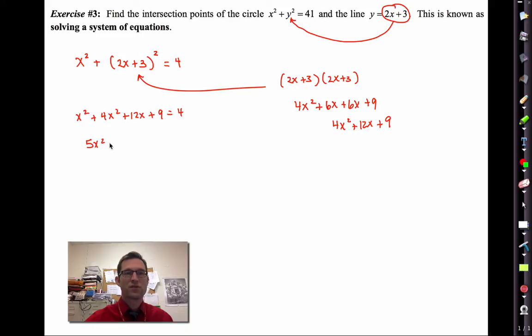I'm going to have x squared plus 4x squared plus 12x plus 9 is equal to 4. I'm going to have 5x squared plus 12x, I'm going to bring the 4 over there right away. Plus 5. Let me get rid of that. 9 minus 41, negative 32 equals 0. We can now factor. We'll have 5x minus 8 and x plus 4. Let's just check: negative 8, positive 20, positive 12. And we'll have x equals 8 fifths and x equals negative 4.